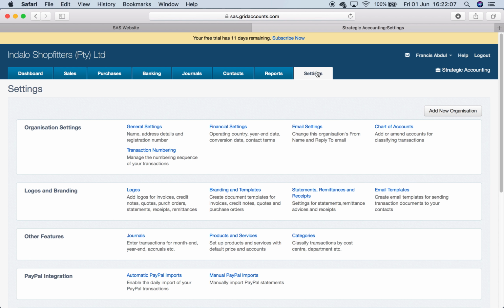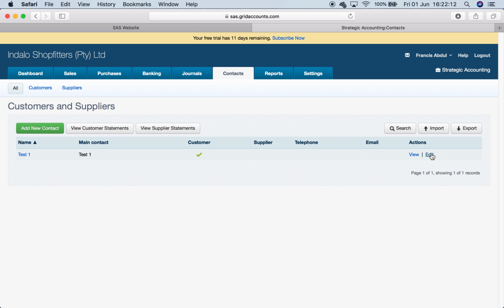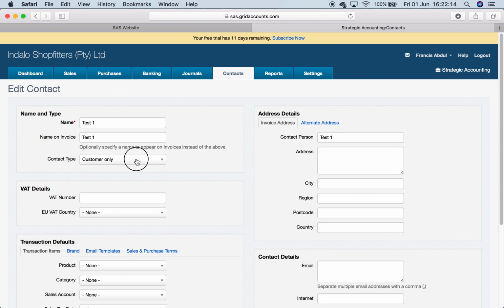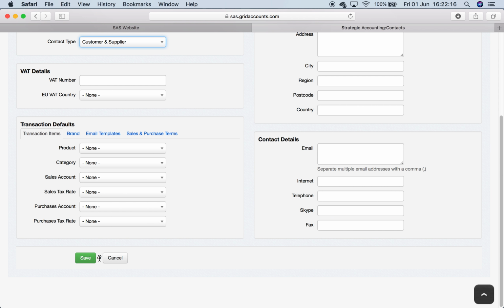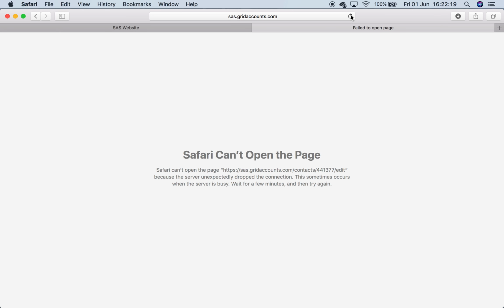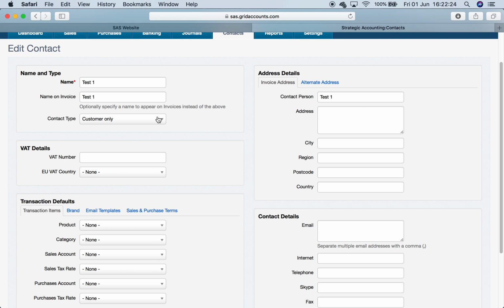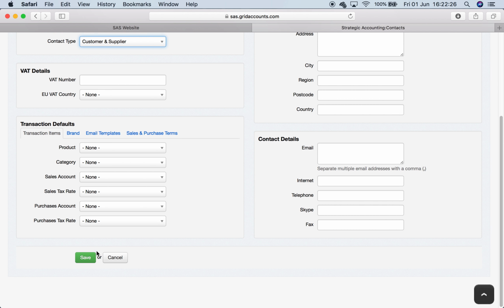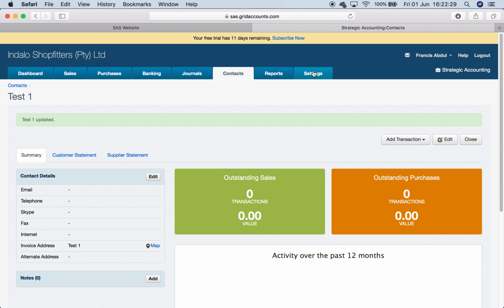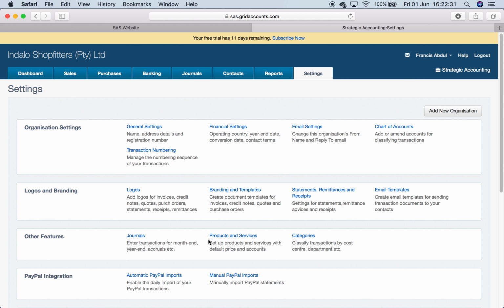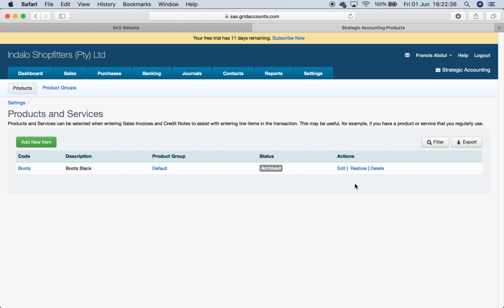So now we've created the products and services function as far as the application is concerned. And I'm going to make this both a customer and a supplier. Like I said, we'll get back to this function as far as the debit and credit function of the application is concerned when you're doing sales invoices, etc. Click on save. All right, so basically the products and services function is where you're going to set up your products and your default functions when you're selling items or when you're buying items as well. So this is quite an important feature that we'll spend time on right now in this video.